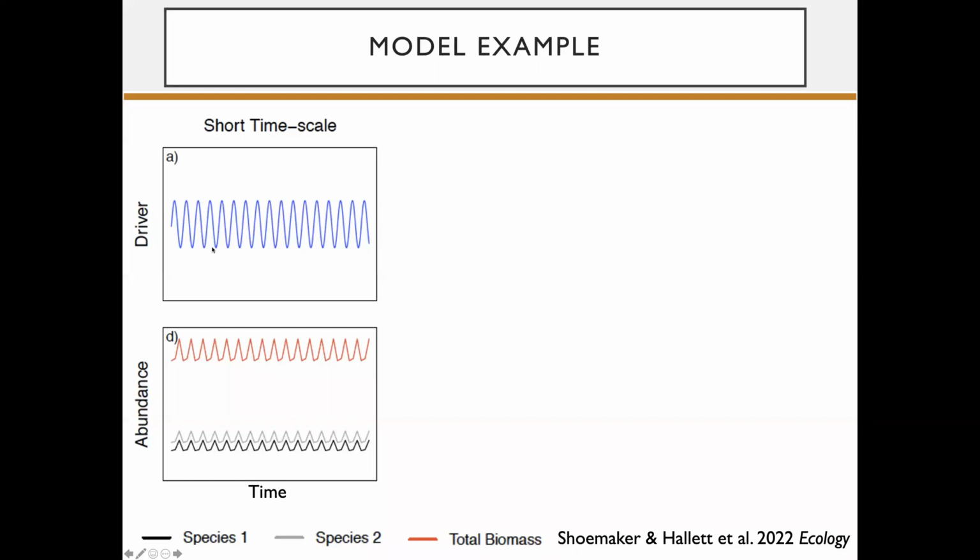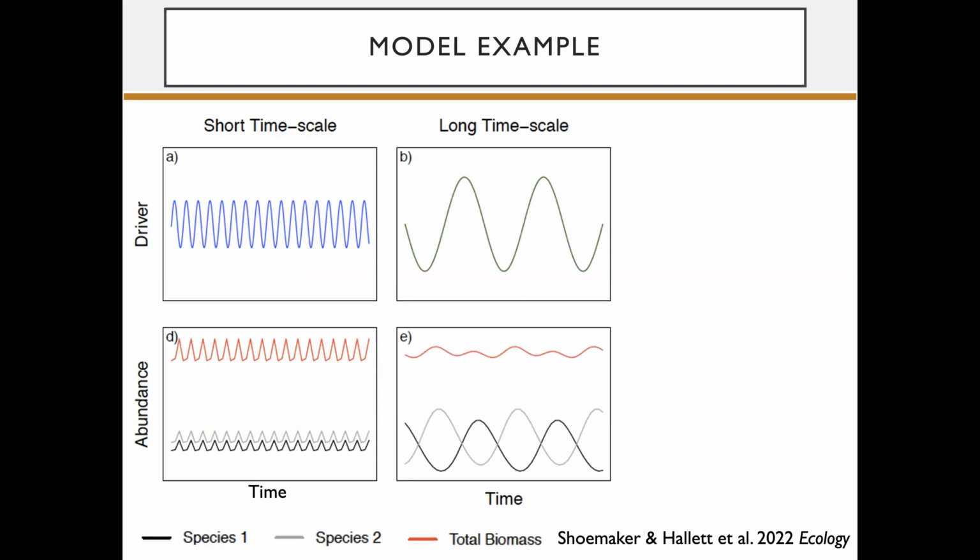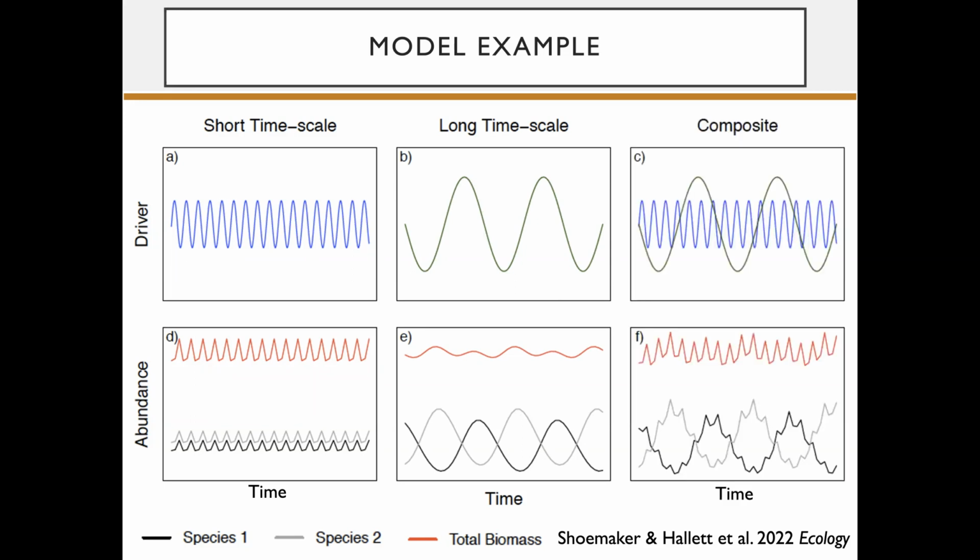one driver over time that's at a relatively high frequency. And maybe we have two species, gray and black, and they are both in sync with this driver, leading to greater fluctuations in total biomass. But maybe there's a long timescale driver. And so maybe we've got like the Pacific Decadal Oscillation going on, and maybe there's a compensatory response between these two species to the long-term driver versus to the short-term driver. If we put that as a composite, what we're going to see in these time series is synchrony over short timescales and compensation over long.